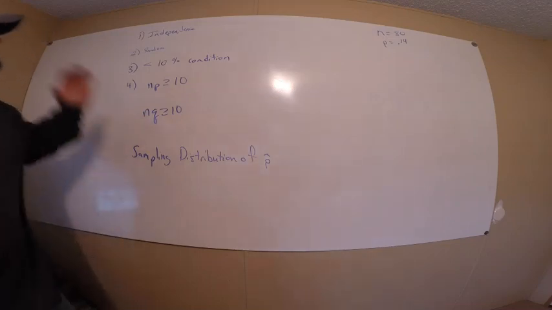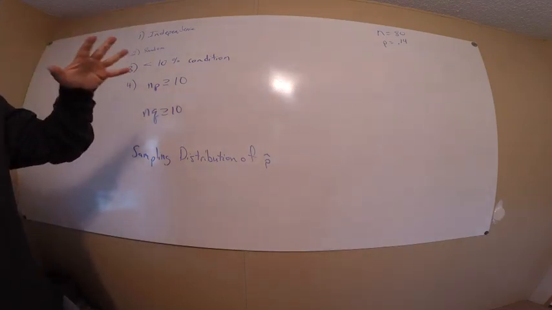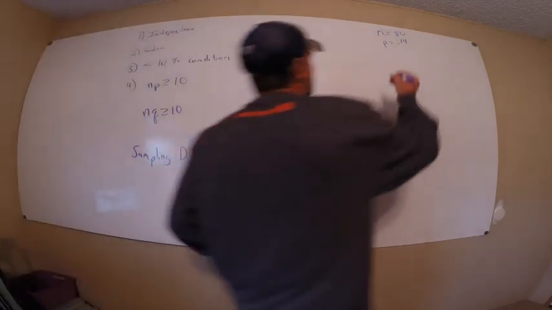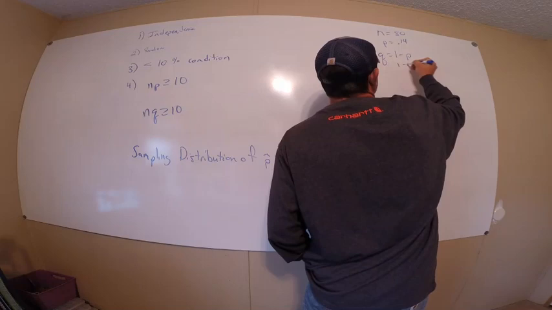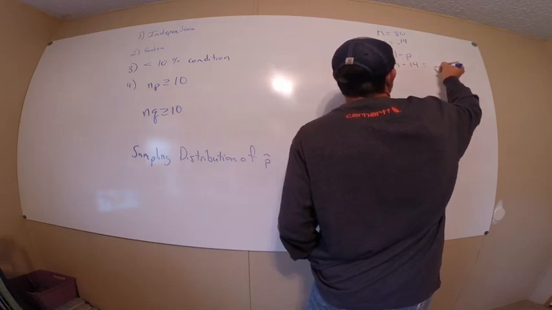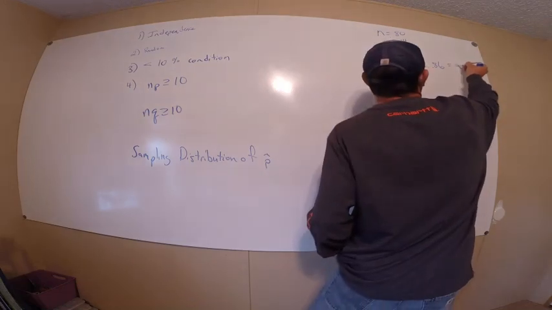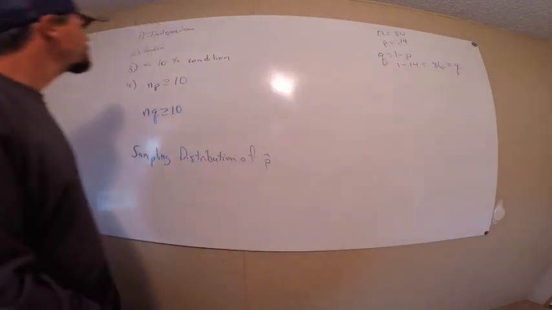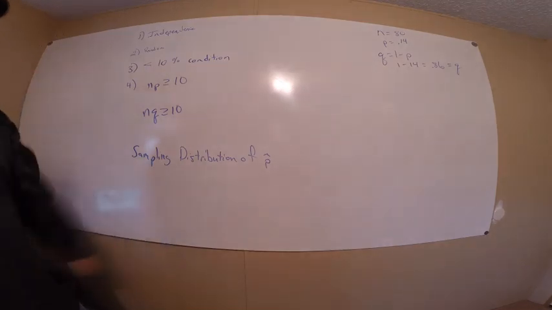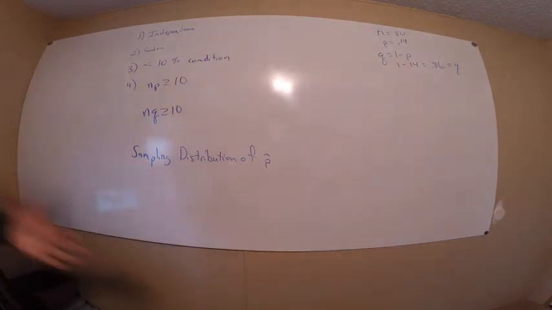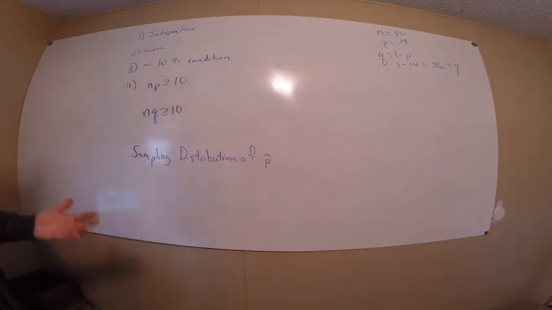Alright, so we're going to answer this question. First off, we need to see that our N is 80, our P is 0.14. I'm going to go ahead and find our Q. So our Q is 1 minus P. 1 minus 0.14 should give me 0.86. So our Q here is 0.86. Alright, so if we look at our conditions, one, it has to be independent. Each of these fires that resulted in a fatality has to be independent of each other. I believe we can assume that.